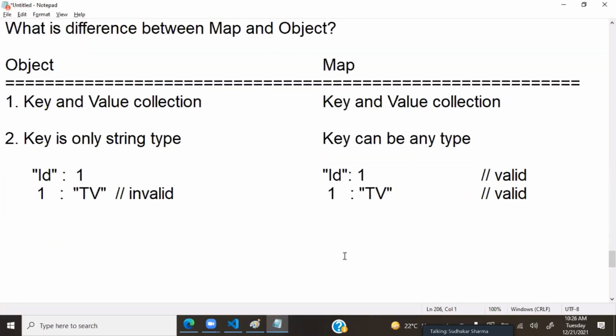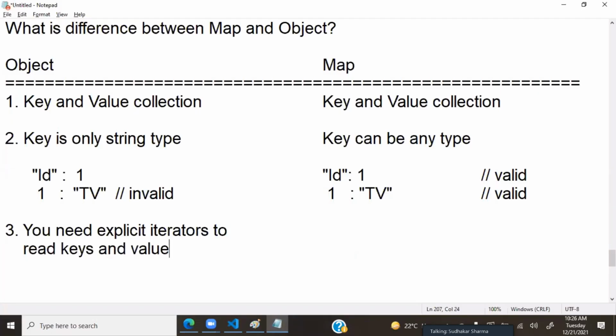Another important point. In an object, you need explicit iterators to read keys and values.